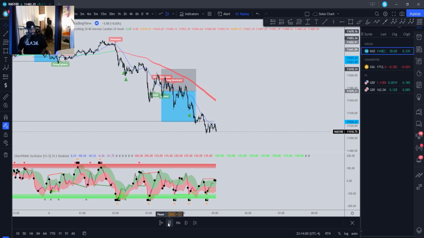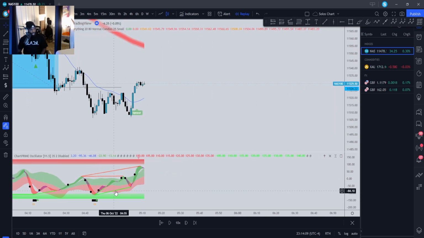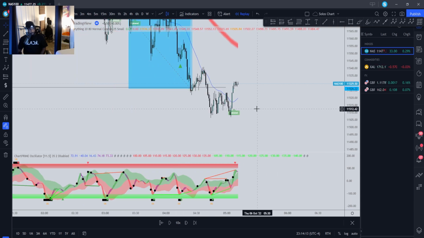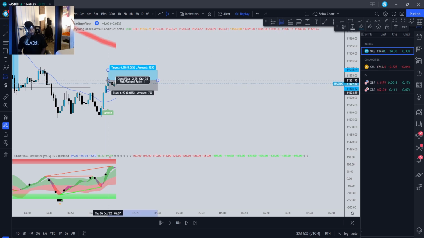So let's see if we can get another setup, because right now we got a 100%. Right here we have divergence. Now I want to show you guys divergence in the opposite direction, because we see the market has shifted. We see an uptrend printed with this candle right here. If we were to take this long position, where was it printed? Right there.